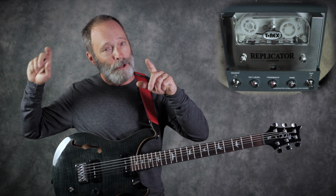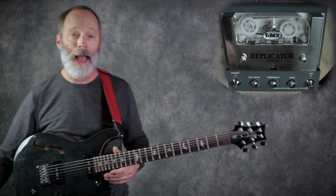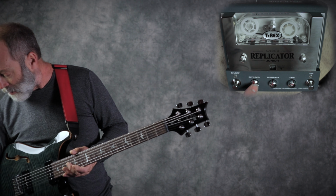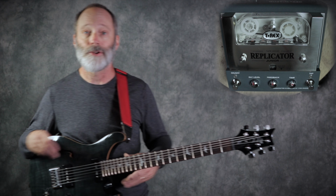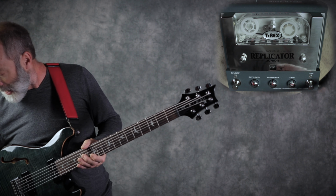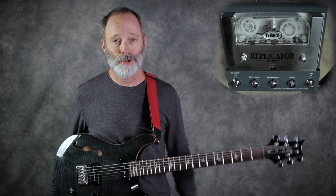So I'm going to run through the controls real quick. Don't go away. It'll take about 30 seconds. We've got the delay level here. We've got feedback or tape repeats, and you can lock that feedback in with a push of the button. You can lock in the dry level too. We've also got time, and that is your delay time. On this machine, it goes from about 350 milliseconds to about 1.3 seconds. We do have a tap tempo on the right-hand side, which is really cool. That's a great upgrade for a tape echo machine.